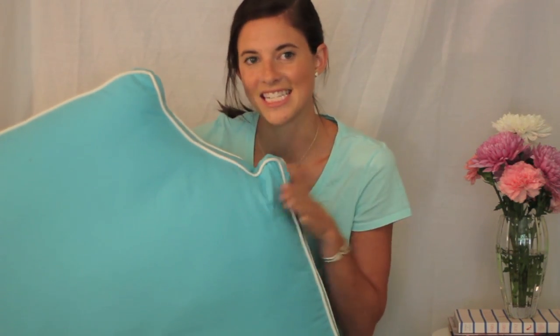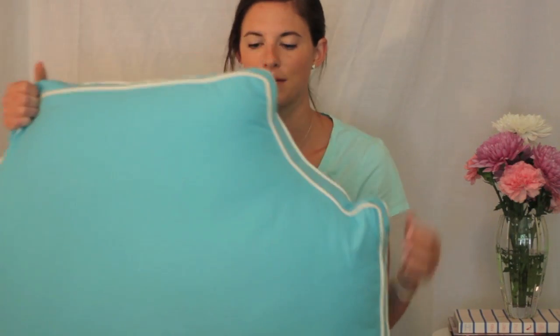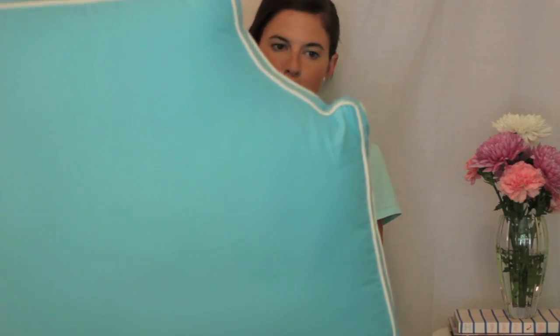They're perfect. But when I saw that they had a headboard pillow, I thought this was the perfect alternative to making one because this is so functional. It gives you the look of a headboard, and it also is still super plush so that it's usable. So I actually had this as well as my headboard because this one's a little bit shorter, and I use this as a backrest. We use this on the floor for extra seating. It's super durable, and I love the white piping detail, and they have this in so many colors because they have their dorm stuff in so many different colors.